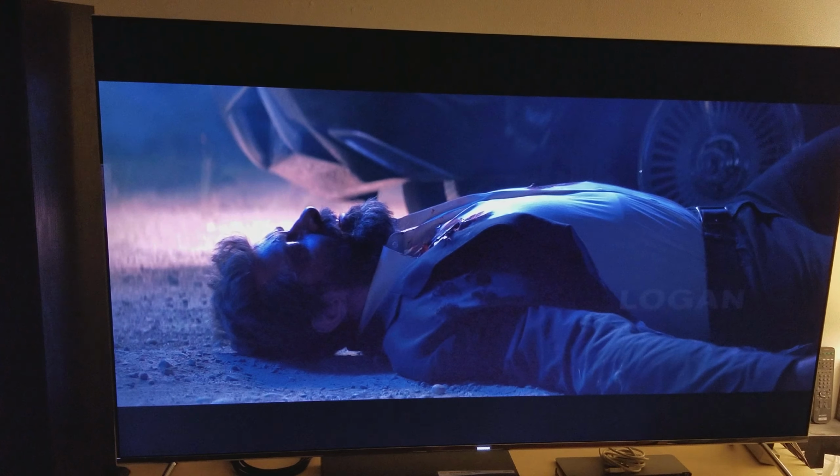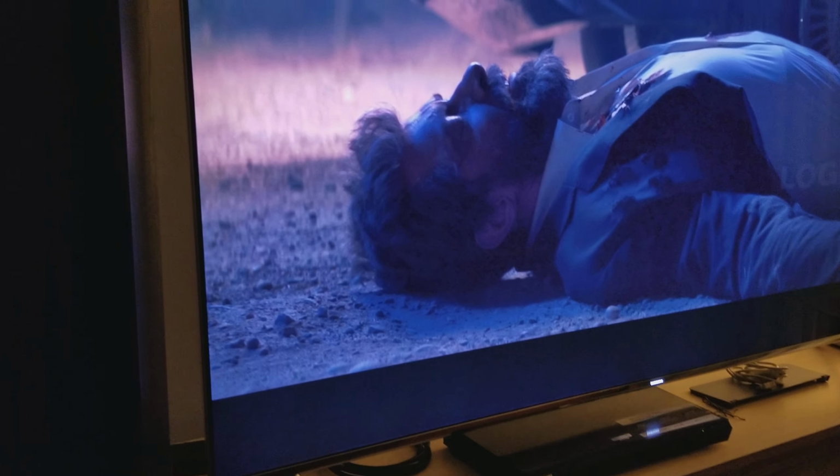Okay, what I'm gonna do next is move around a little bit like this, and I'm gonna try to get close to the TV like this. I just wanna see how it looks. Actually, it doesn't look that bad, even from this distance. Hold on. It doesn't look that bad at all. I mean, but you still see that, here's the thing, you still see that bending edge light. It's still there. There's nothing we can do about that. It's still there, but it's not bad, you know.